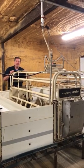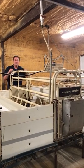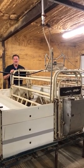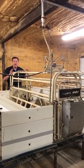In fact, those sows seem like they know when it's time to come in this farrowing house. We open the gate out in the sow barn, and they make a beeline in here because they know that there's fresh feed waiting for them, and they know if it's 100 degrees outside, it's going to be about 65 degrees in this farrowing house. These crates are very important to baby pig health.